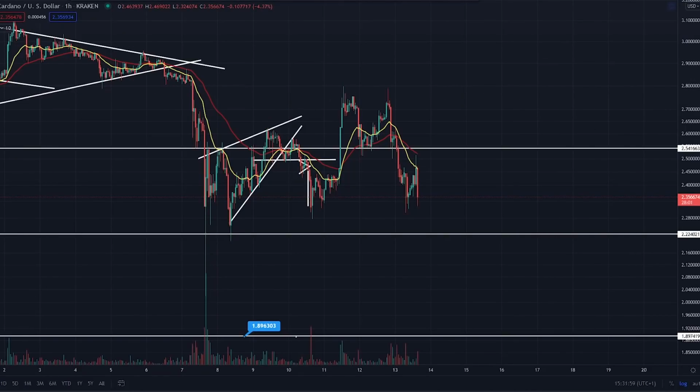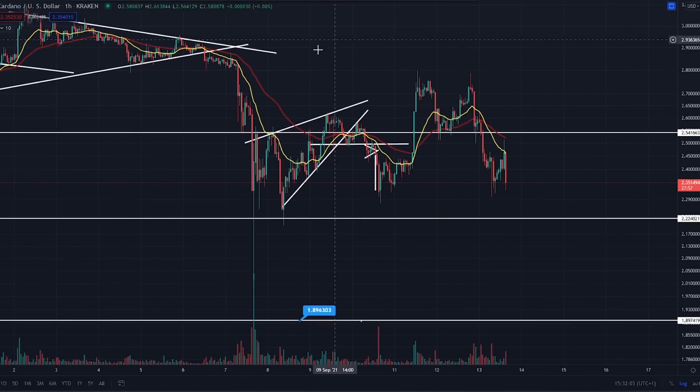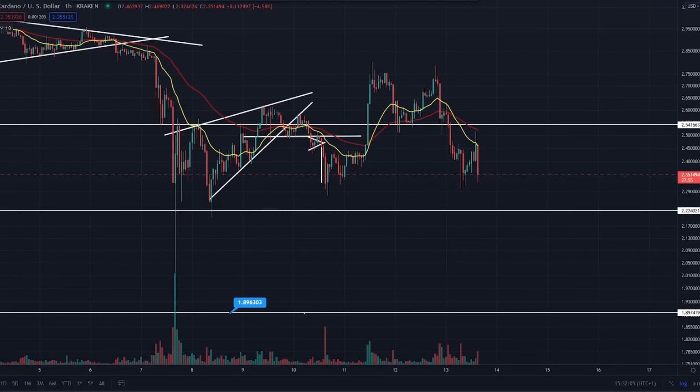So yeah, I mean this fractal here, if you look at it, it's very similar, isn't it, to the one that's played out just here. Look, let me show you. So if I put a box around this, you might be able to see it better. Look, so this particular fractal just here, okay, is playing out again. Look, we've got lower highs, look, there and there, and we rolled. Okay, do you see that?